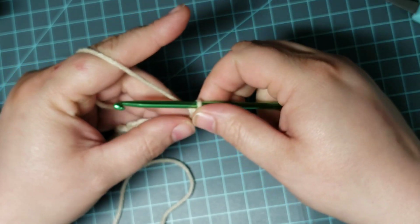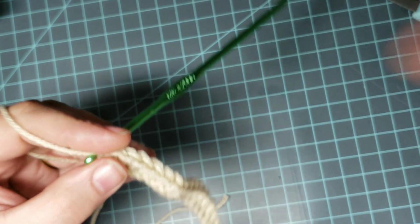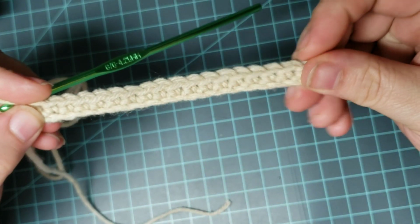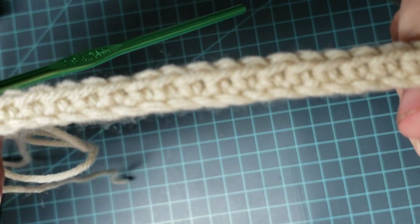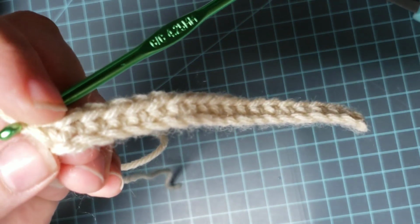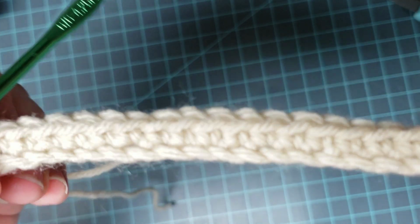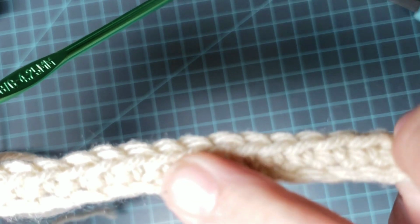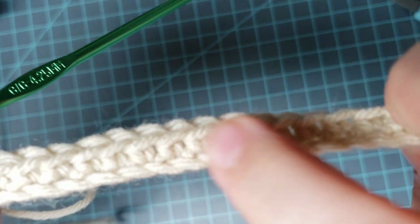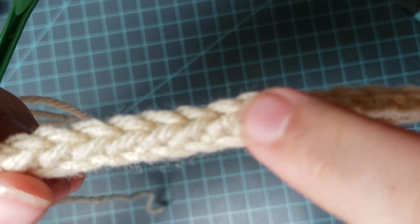So I'm going to pause right here and I'm going to meet you down at the end, and I'll be back in a second. Okay, so if you've finished all your single crochets, they should look like this. They'll have this little short bar right here, and you have these little V's on the top, and these will help you when you're counting your stitches.